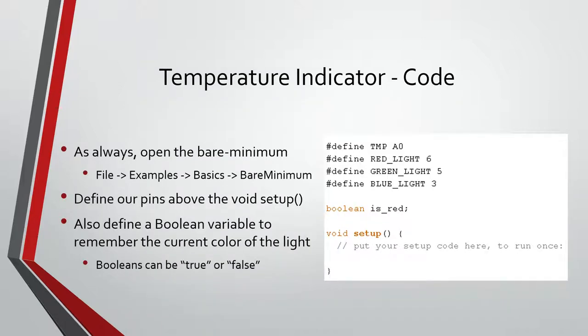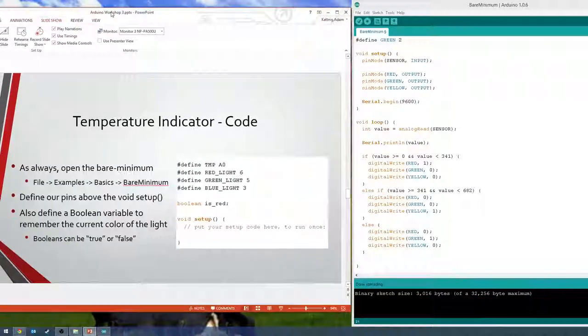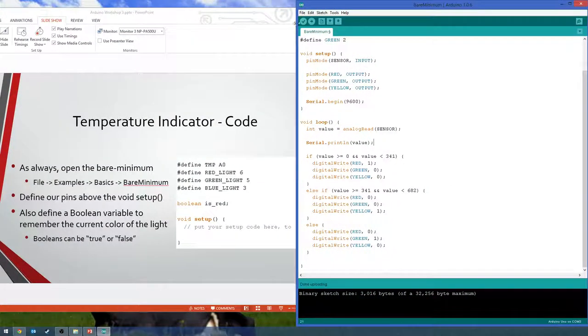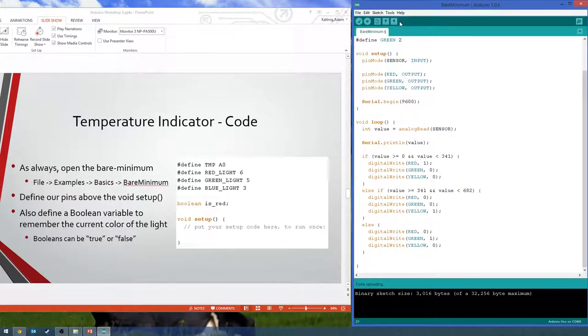Alright, so let's go ahead and start on the code here. Let me get up my handy dandy multi screen here, my handy dandy notebook. So, as always, start with the bare minimum. Oh, this is the bare minimum. Okay, I'll just clip stuff.